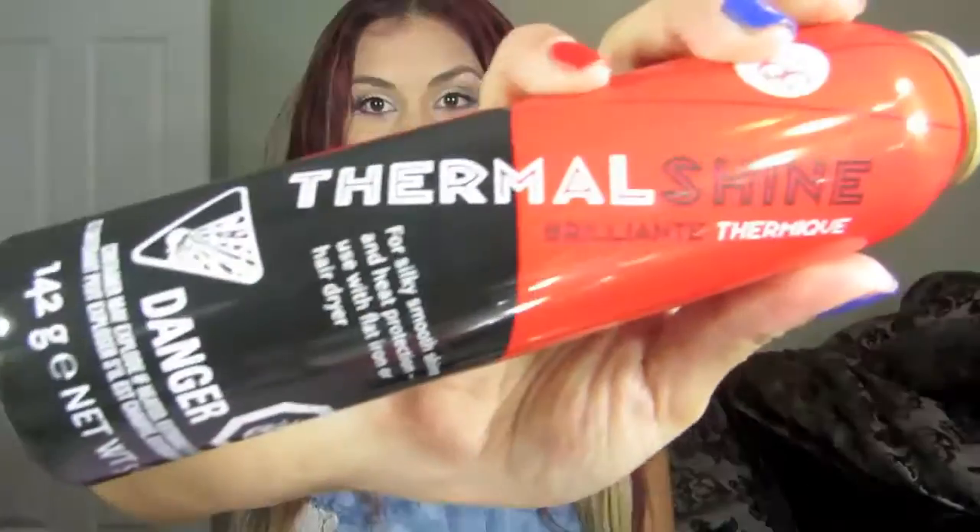We have now inserted all the extensions. You can feel free to leave your hair straight like this, or continue watching to see how I style it in curls. As always, before applying any heat to your hair, you're going to want to apply a heat protectant. I like to divide my hair in half to work on each section, and I'll secure one side with a clip.